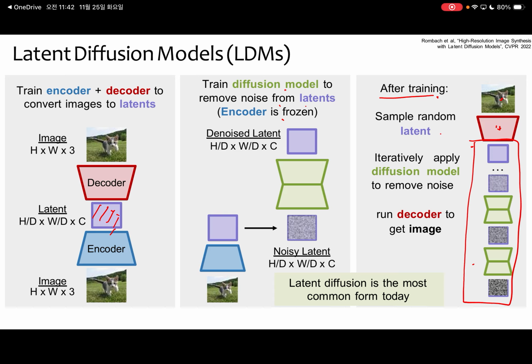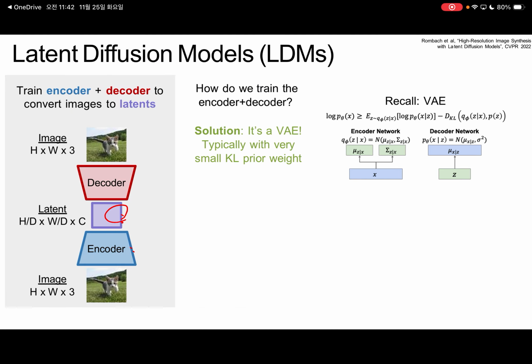So instead of doing these diffusion steps directly on image space, people use a pre-trained encoder and decoder, and then do the diffusion steps in the latent space instead of image space. That is called a latent diffusion model, LDM. We do the diffusion stuff on the latent space, where the latent space is typically from a pre-trained VAE. Here, we use VAE's pre-trained encoder and decoder to define the latent space, and then we do the diffusion steps on the latent space.